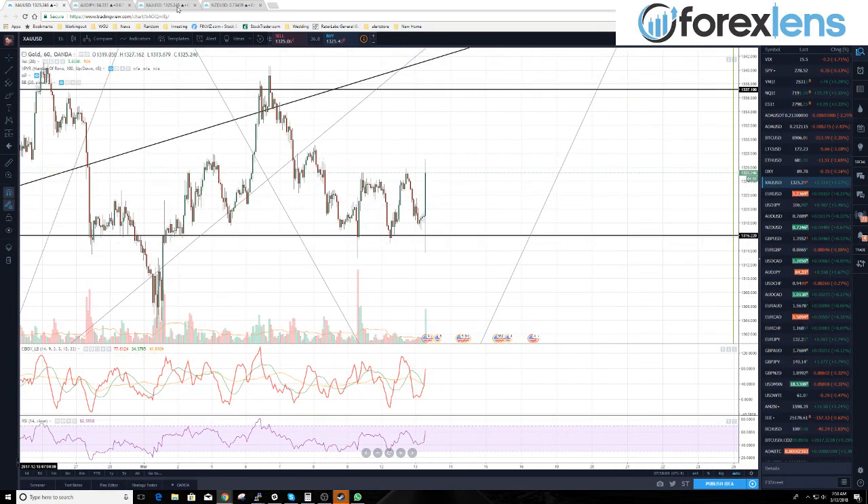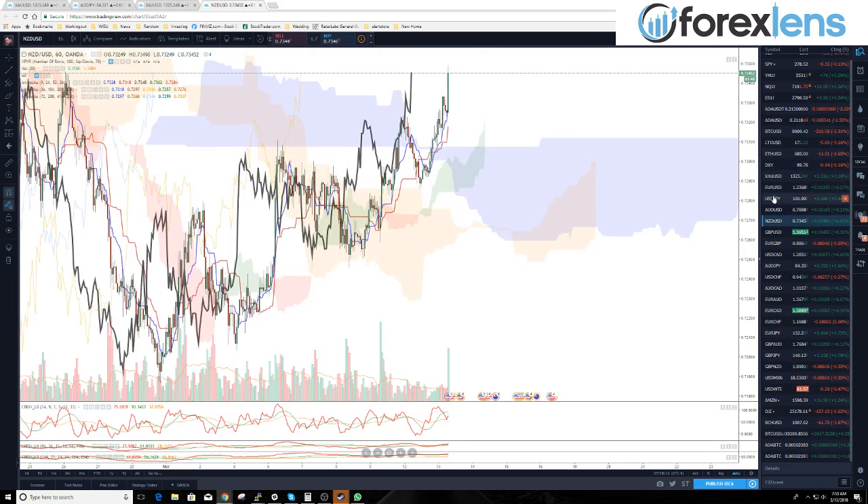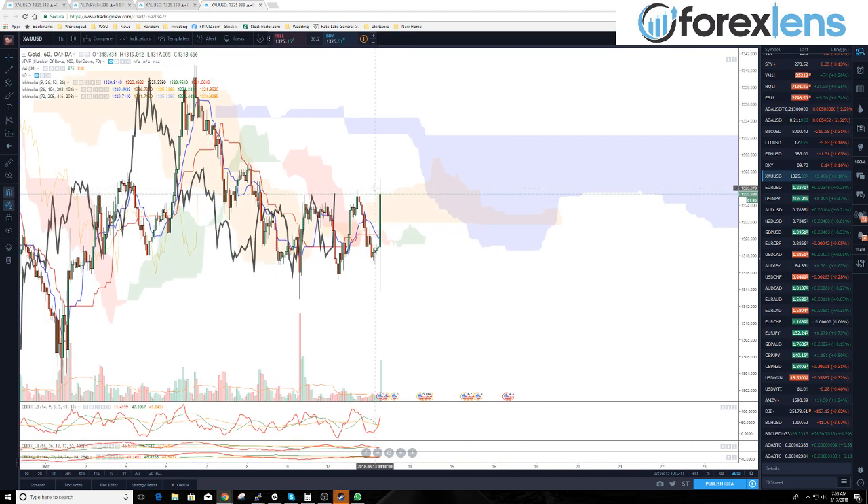How does that relate to the Ichimoku? It'll become more apparent when we see this price retrace. It doesn't have to retrace — it can stay there — but it is weird if these stay elevated. The news was not so dramatic that it warrants these rises, but again, the market can remain irrational longer than you can remain solvent.